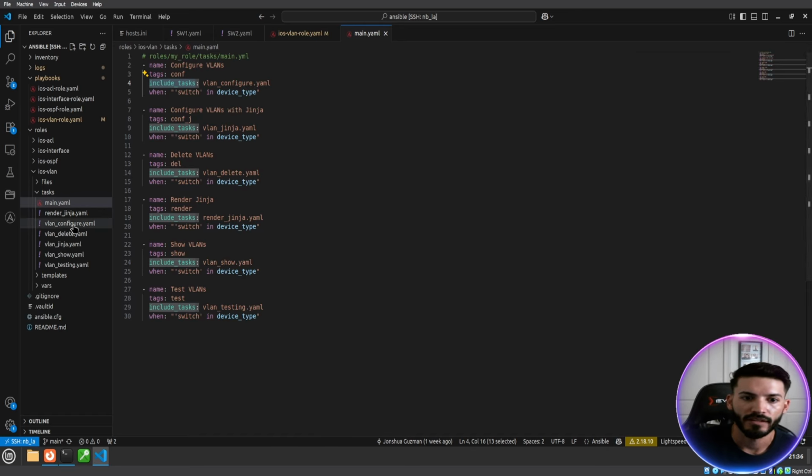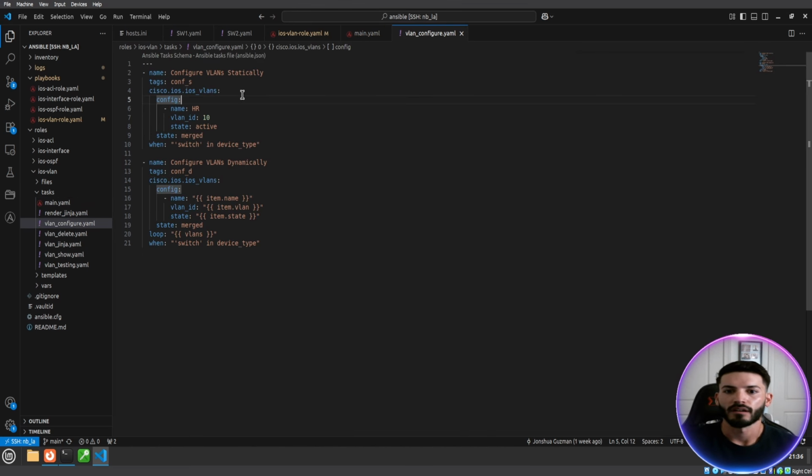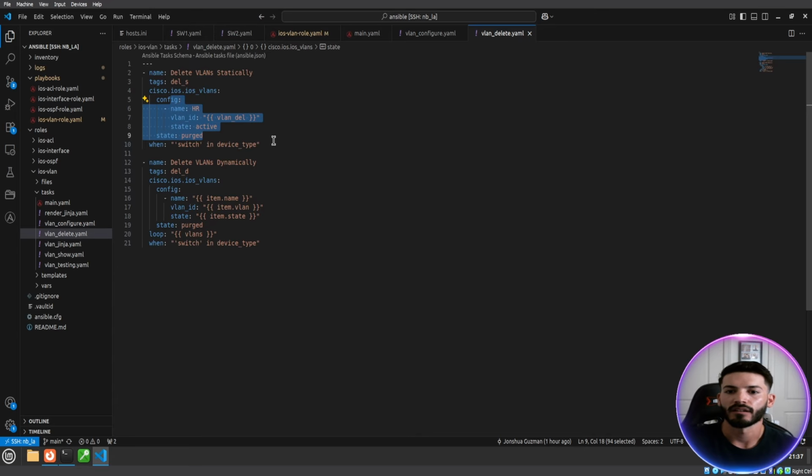All right, so we're going to start with the VLAN configure. And this is what I explained earlier, right? So this is the iOS VLANs module, and we're statically assigning VLAN 10. The state, this just means that it's just going to be adding the configuration. If you look at the delete option, same thing. This is static, but this has a variable, and I'll explain that in a second.